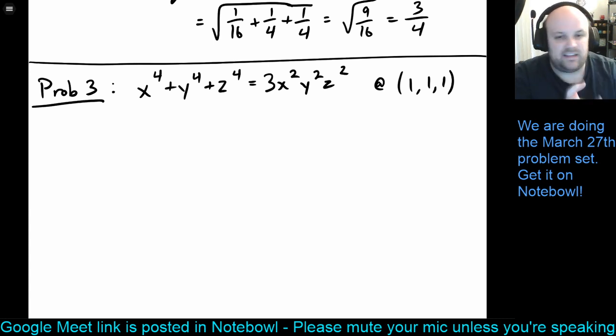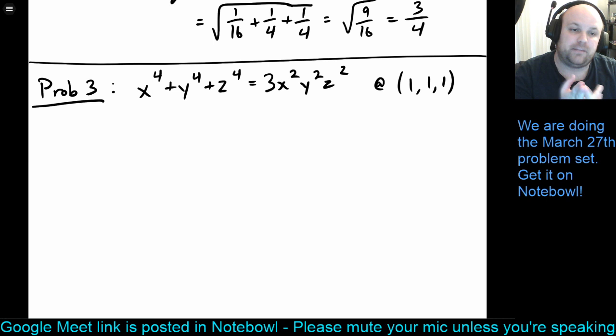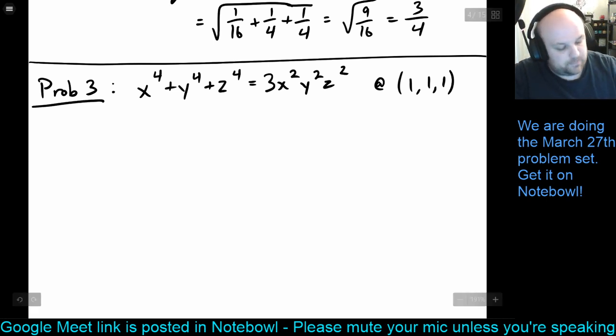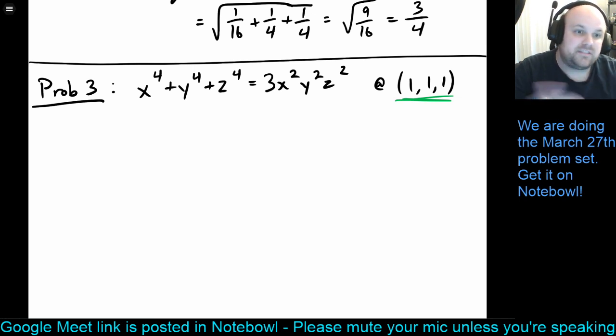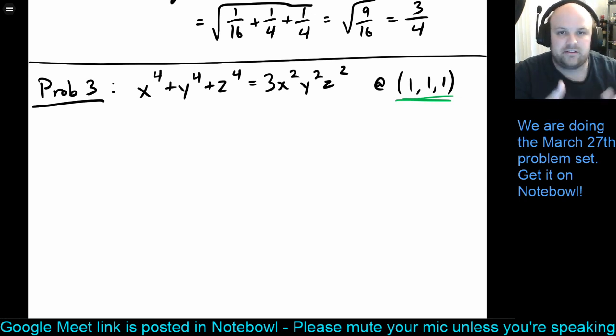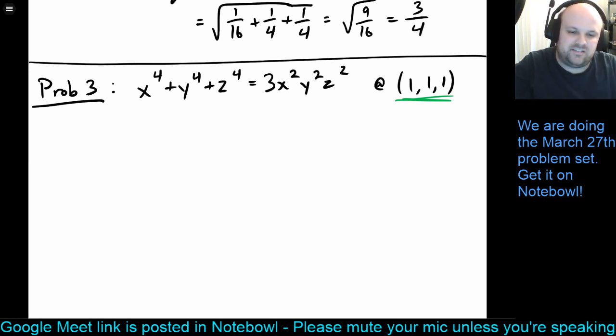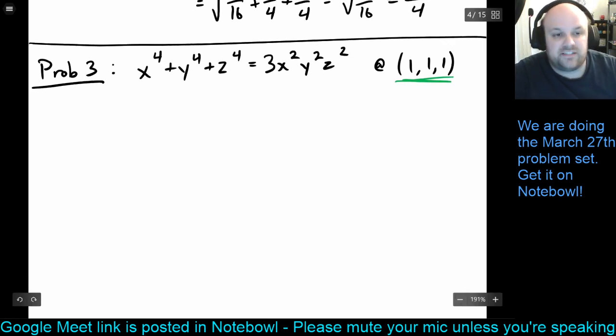So to get the equation of a plane, we need a normal vector, or something that's perpendicular to the plane, and we need a point. So of course, the point on the plane is going to be this one, because we want the plane to be tangent there. And since the gradient is perpendicular to the surface, the gradient then must be perpendicular to the tangent plane, because the tangent plane is supposed to capture sort of what directions the surface moves in at that point. Right? So first things first, we need to recognize this as the level set of a function.